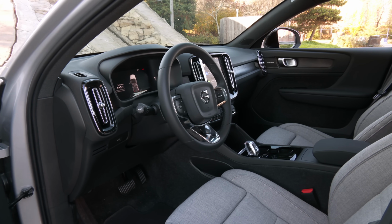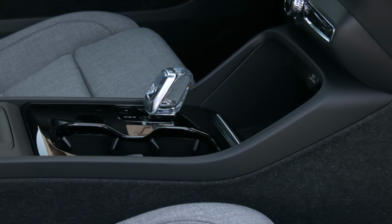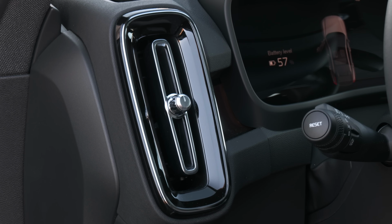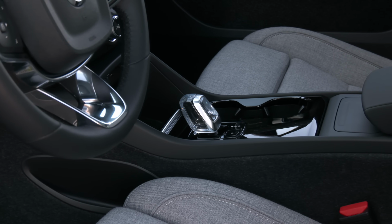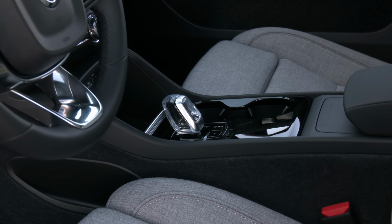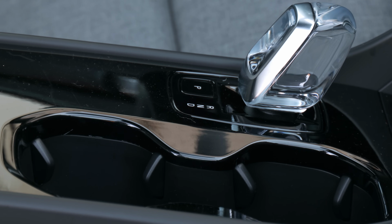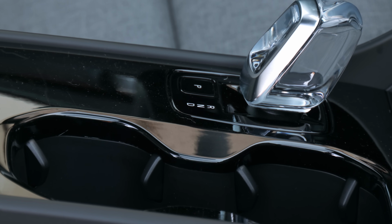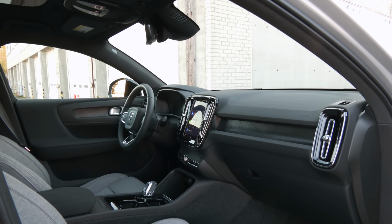Volvo cabins can be calming spaces. C40 leans into a casual appearance, no cut and sewn material on the dash or bark when it comes to trim, and a reminder that this is the fancy pants trim level. The materials that make up the interior are high quality and seem durable, though I am curious how the shiny black stuff will wear. C40's compact cockpit is made more airy by the glass roof.